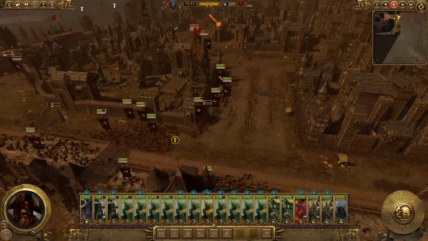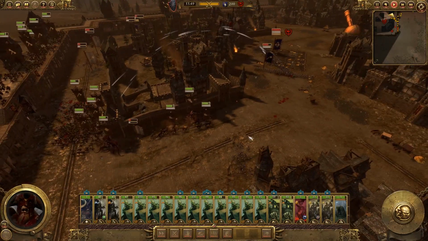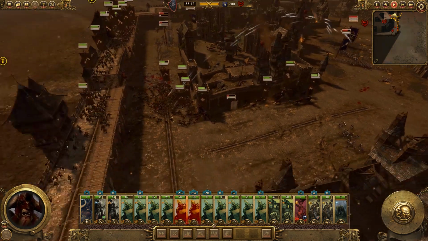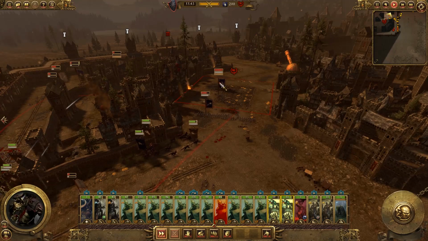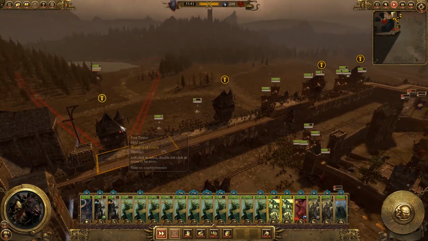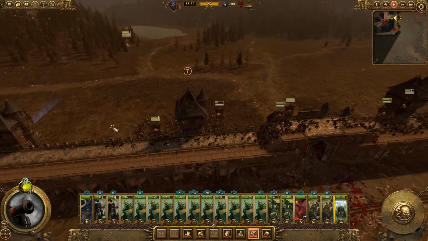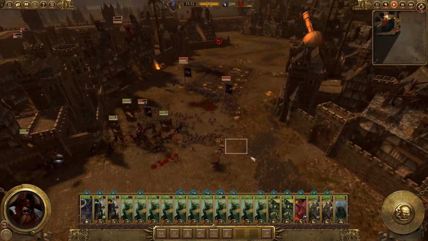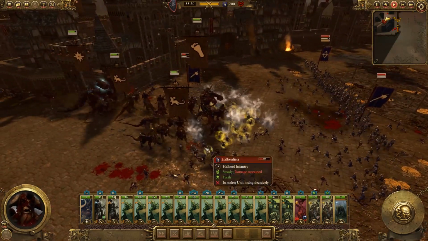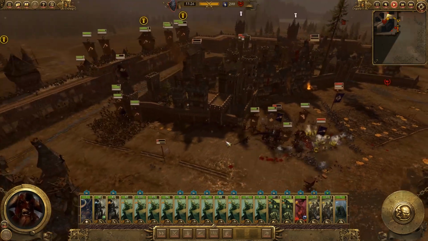Hit after those crossbowmen. Send the rest of our army into the enemy, so the cavalry can come in as well. Oh, it's not actually firing anymore because it's my tower. Oh well. They're not going to last very long.